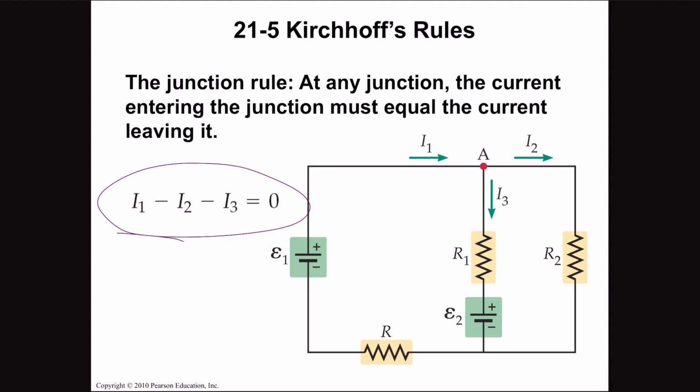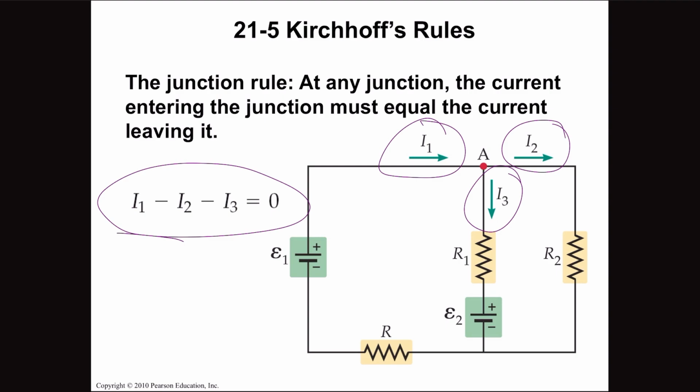We had gotten to the junction rule where we talked about basically through conservation of charge, the amount of current that goes into a junction has to be a total of 0. So you'd count this one as positive going in and these two as negative going out, and you add them up and they have to equal 0.